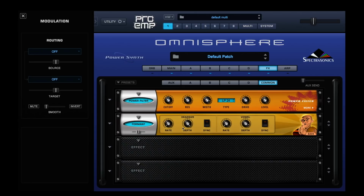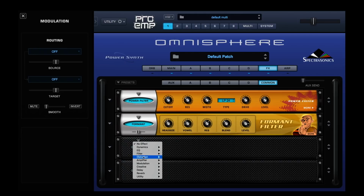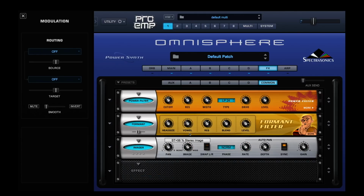More, let's have a look here. Let's change the rate of the vowel. There we go. We're getting there. So I'm going to leave that where it is. I'm going to now stick in some utility, some imager.